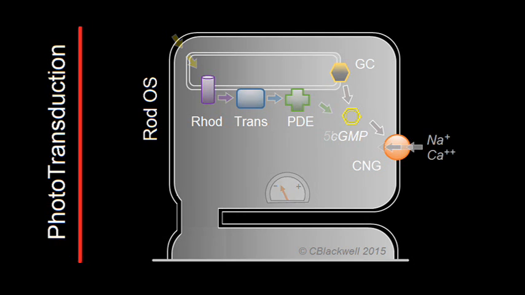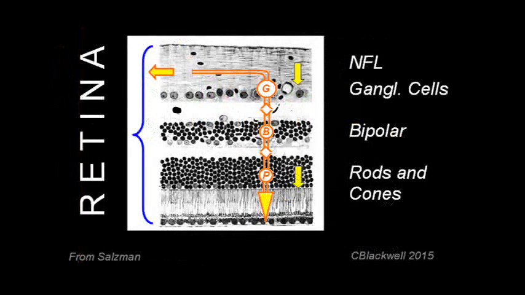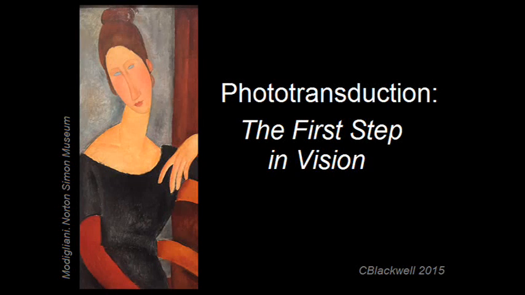The activated PDE breaks down a molecule of cyclic GMP. The cyclic GMP is responsible for keeping open a channel, which allows positive sodium and calcium ions to leak into the cell and control the amount of its electrical charge. When cyclic GMP decreases, the channel closes and causes the electrical charge in the cell to increase. See the change in the voltage meter? That increase in electrical charge is then relayed by other cells in the retina, eventually sending that information to the brain. That is phototransduction in a nutshell. Think of it as ringing a doorbell. Now, let's look closer.